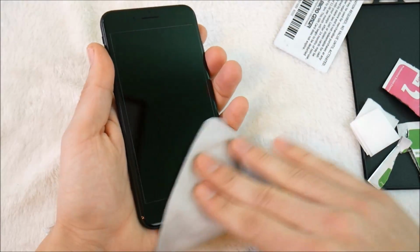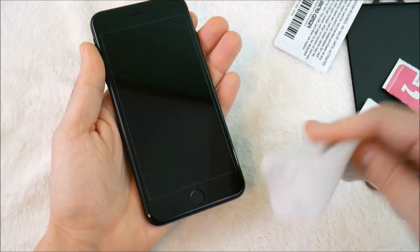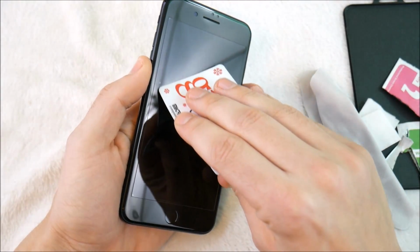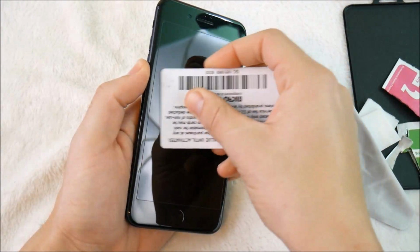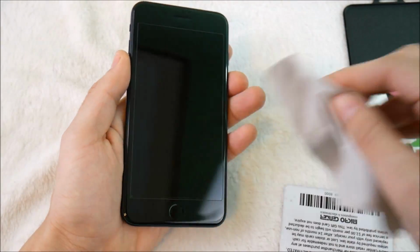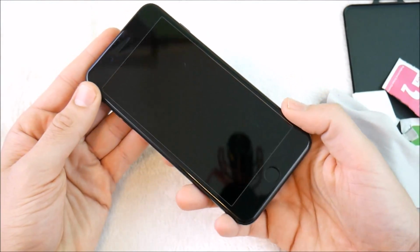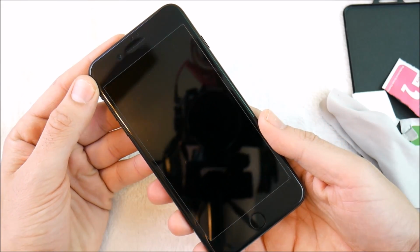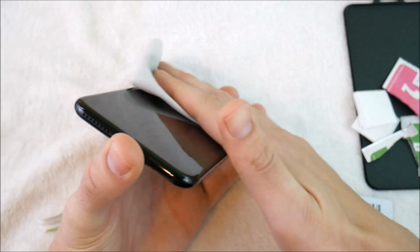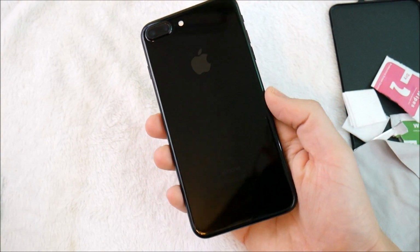So yeah, that's pretty much how to install the screen protector perfectly. It really does take an eye for detail and a steady hand, and making sure the phone is extremely clean. I hope this tutorial helped you out in discovering how to put a perfect installation of a tempered glass screen protector on. With these tips, you should get a pretty amazing job done here. Like I say, the most important thing is to keep the phone clean, to make sure you install it pretty quickly as you take it off, to make sure your hands are clean and the device is extremely clean, and just be focused. Don't be all tired when you're doing this. That should help you out the most. Now let's install it back in its case.